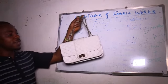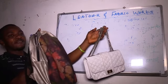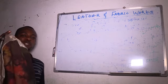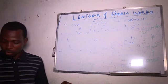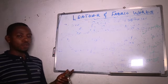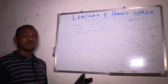As you can see, this is a leather bag, while this is a fabric bag, also made from scratch. Here you will learn how to wrap bags and also how to make bags from scratch. I would like to explain some things to you.